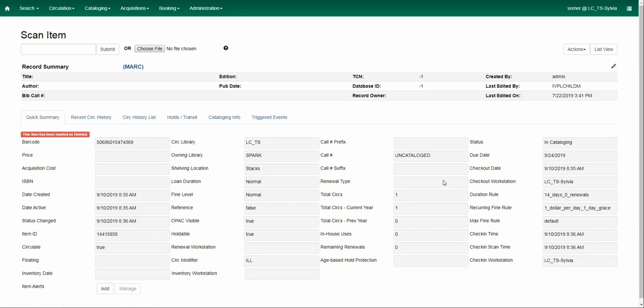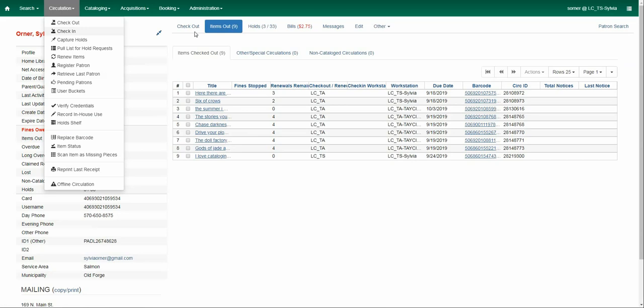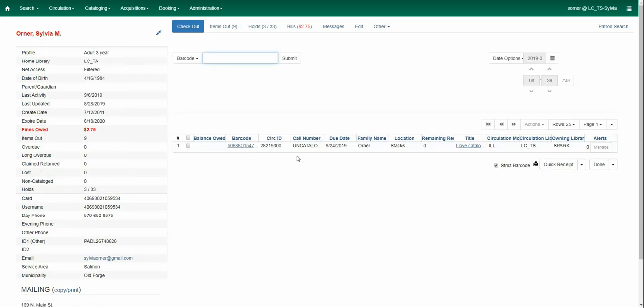One other thing to remember, I know sometimes people have trouble with misscans at checkout that maybe accidentally prompt and create a pre-cataloged record. If your library uses the 13-digit and a check digit barcode symbology, make sure you have the strict barcode box checkmarked, and that will go a long way to help prevent a misscan.